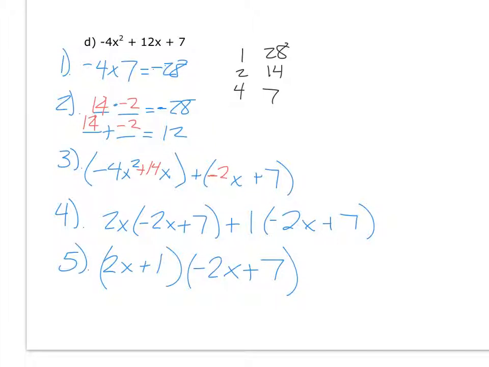Here's one of the interesting things. If I look at this, I can take out a 2x out of the first set of parentheses, and I'm left with negative 2x plus 7. The second set of parentheses, nothing can be factored. So what I have to do is be smart and understand that there's a factor of 1 right here and just copy this down. So when I go to factor by grouping, I take the negative 2x plus 7 off, and then 2x plus 1 is my other factor. You can't just put a 0 because if I multiply by 0, everything goes away.